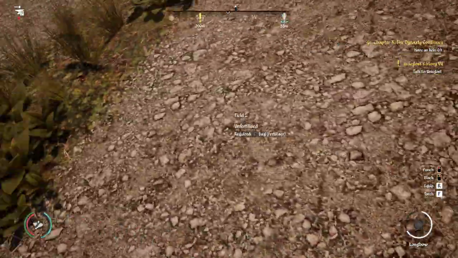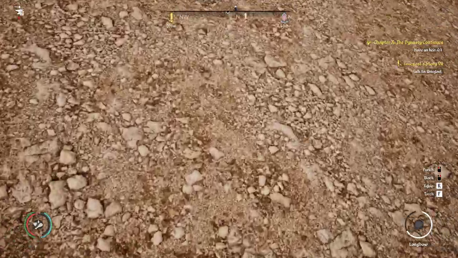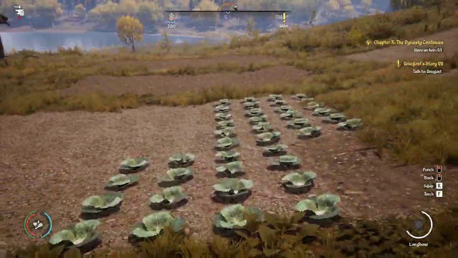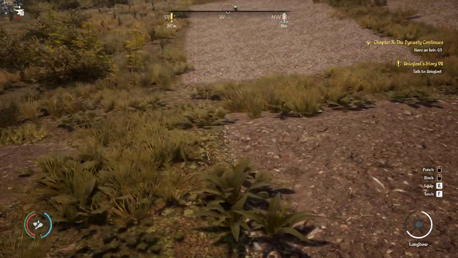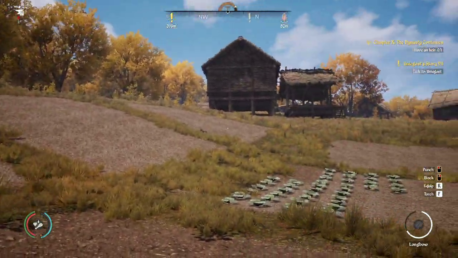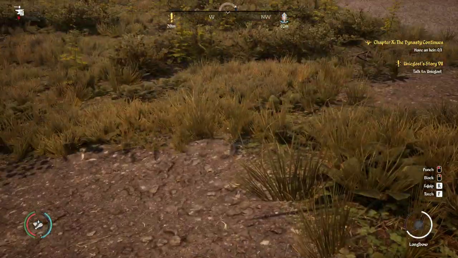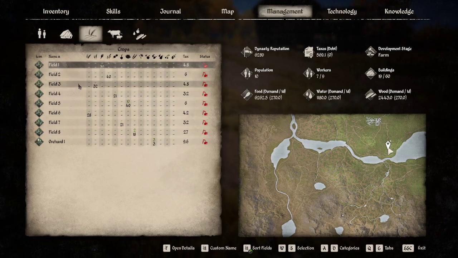So let's see. The fields go 1, 2, 3, 6, 5, 4. So it's 1, 2, 3, 4, 5, 6, 7, 8. So I have... Oh yeah, this is the problem. I don't know what these symbols are.